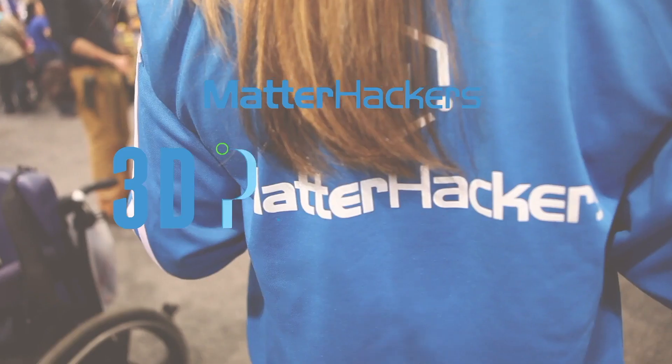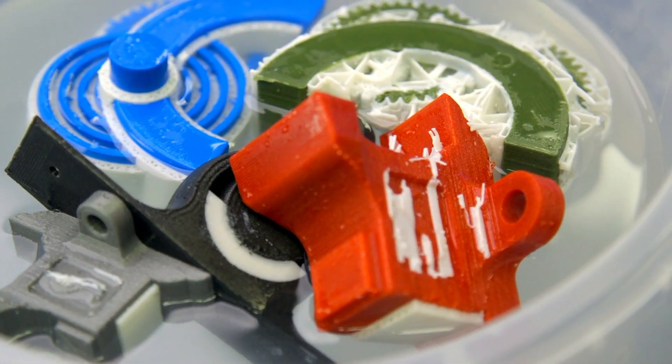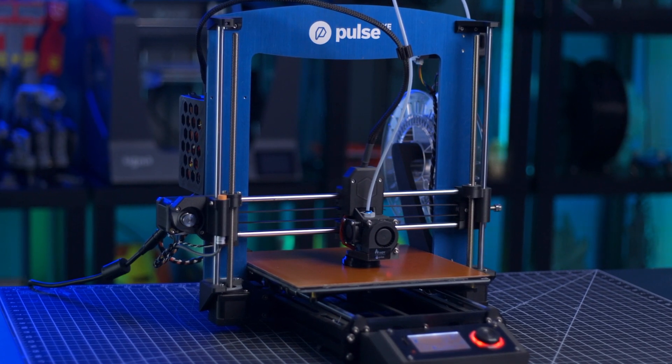Hey, I'm Alec and today we're going to talk about how to minimize supports. Most of the objects that really bring out the best of 3D printing require support material in some way. Some printers come equipped with a secondary extruder that can be used for PVA or ionic hybrid support material, which can both be washed away with water after the print is finished. Others don't have that and instead have to rely on the same nozzle for both the build material and the support material. The techniques in this video should help you create your 3D prints quicker by minimizing how much support material is needed and by minimizing the post-processing time needed to break them off.